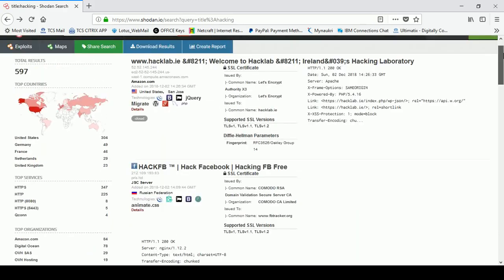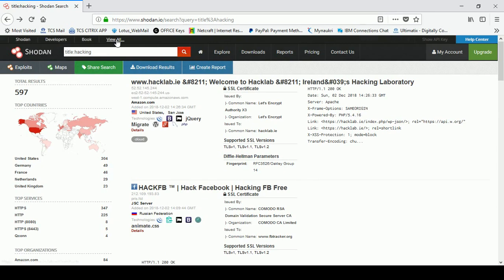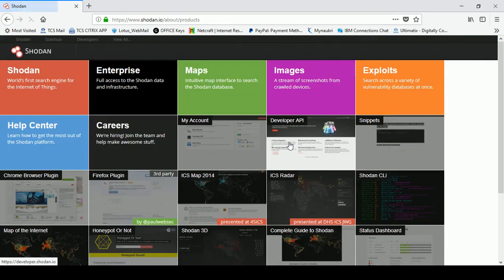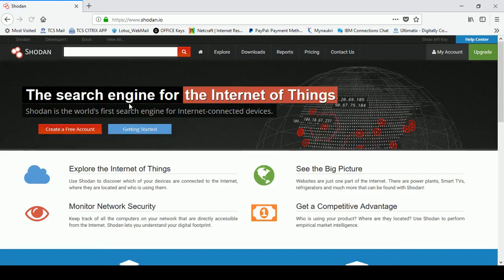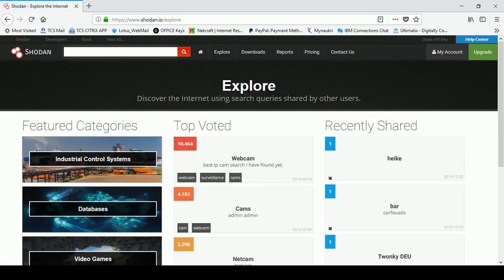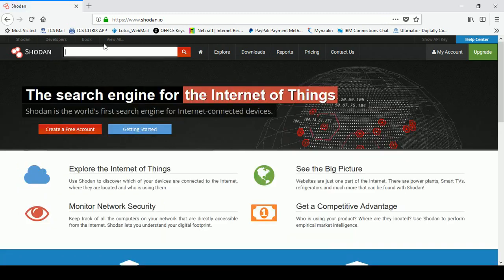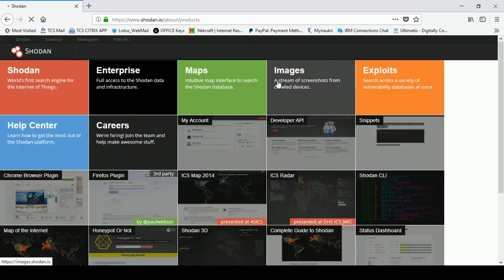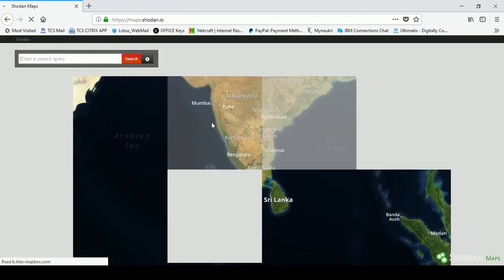So let's go here and click on view all. So here you can see, guys, we have covered Shodan. This is about the map. I will show you what exactly is in the map. Just click on explore, and if the map is not showing here, let's go back and click view all. So you can see map, and you can also search any map here.